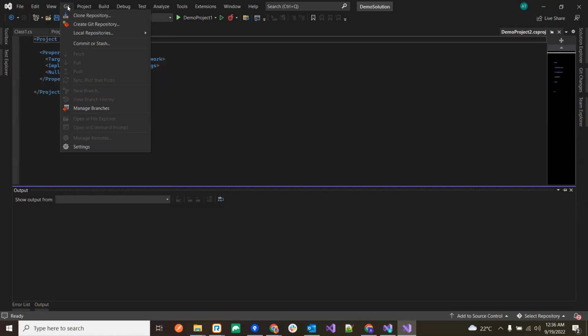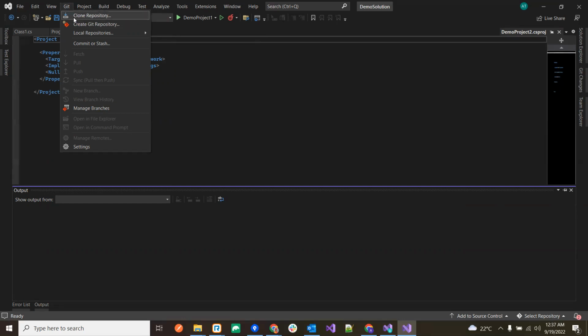So over here in the Git menu, right now Git is a very popular version control tool. That's why now Visual Studio has come up with integration of Git also, where you can clone any particular repository.